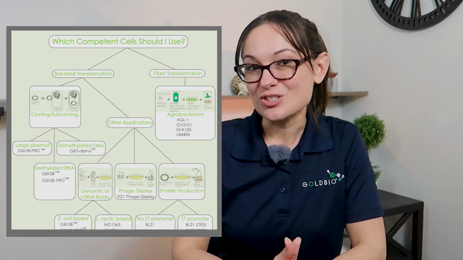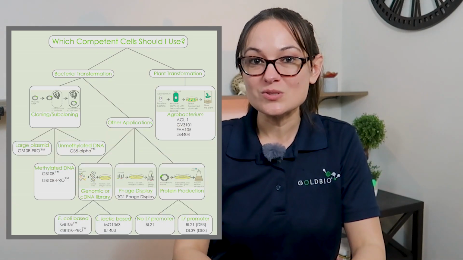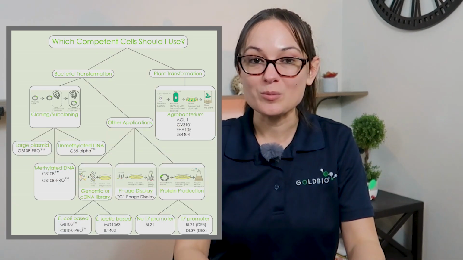The next consideration you're probably familiar with is downstream applications. What are you doing further down the experiment, and how will your cell choice impact that? When it comes to competent cells, two downstream applications that usually follow are cloning or protein expression, and your cell choice will depend on which of those two routes you're going to take. We have a really cool decision map illustration that you can use to help determine what cells are more appropriate.